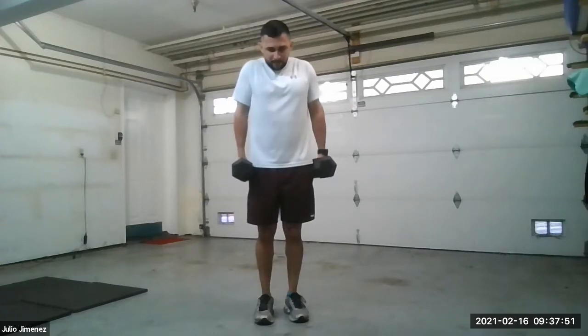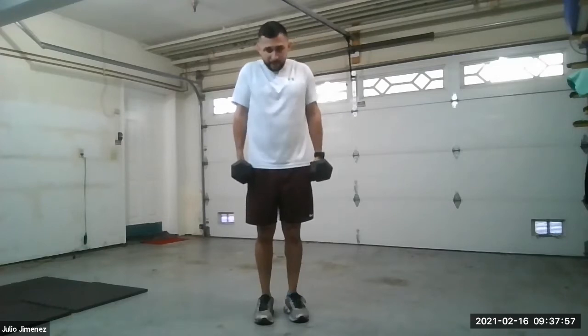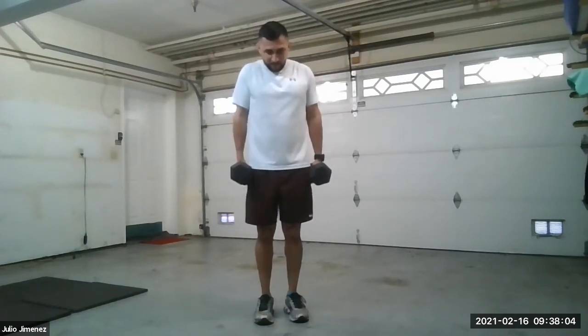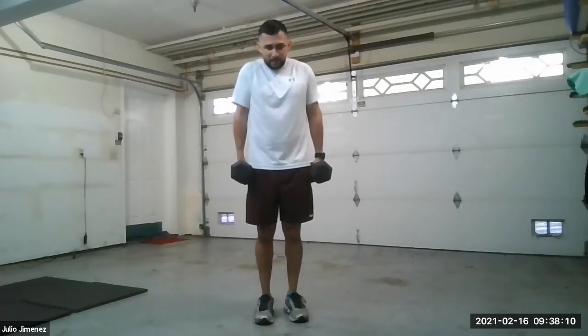So again, there's gonna be some movements that are with lightweight. This is one that you could probably do with a little bit heavier than most lifts, just because the weights are close to our body and it's working out of our muscle group.